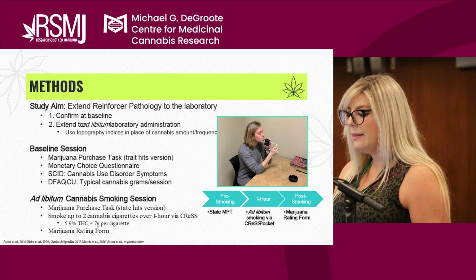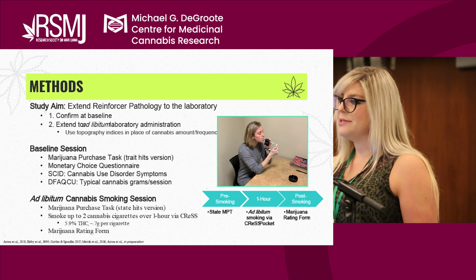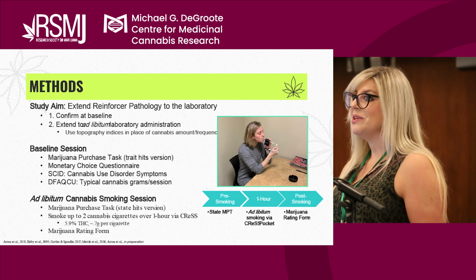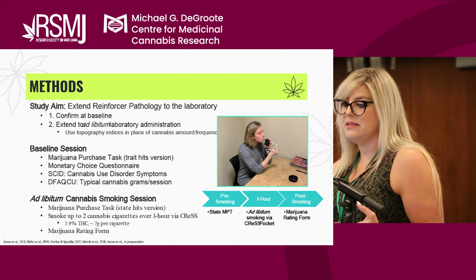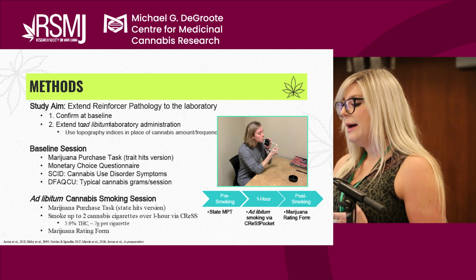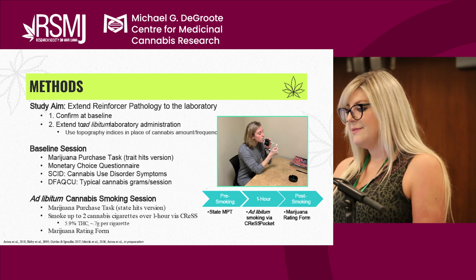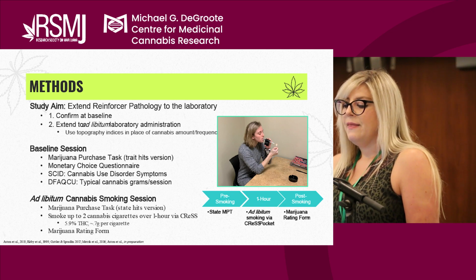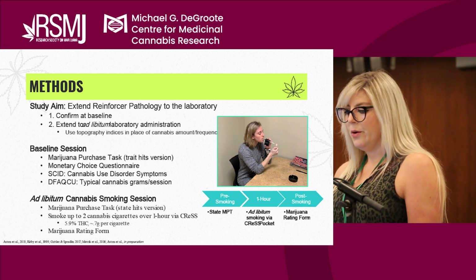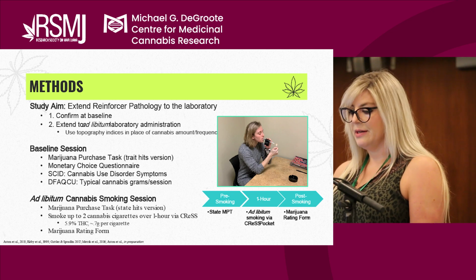So at baseline, people came in, they filled out the marijuana purchase task. I used the HITS version here, so we have several different versions, right? HITS is not my favorite, but I used it here because that's what we're doing in the laboratory. They're taking hits off of this device, so it seemed the most appropriate version. We also used the monetary choice questionnaire as an assessment of delay discounting. They underwent a structured clinical interview to assess for CUD symptoms, and then we took typical grams per session from the DFAQ-CU.